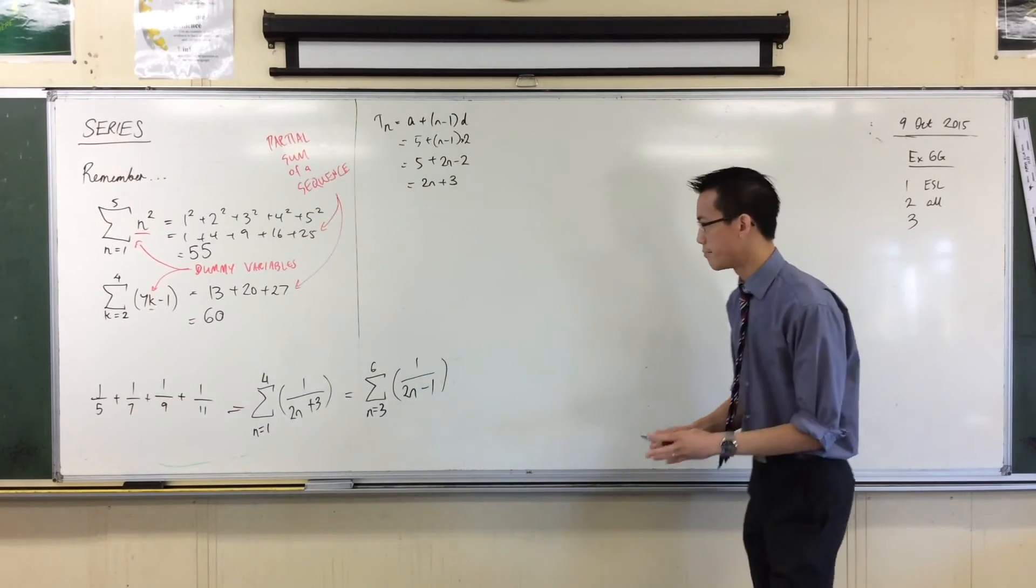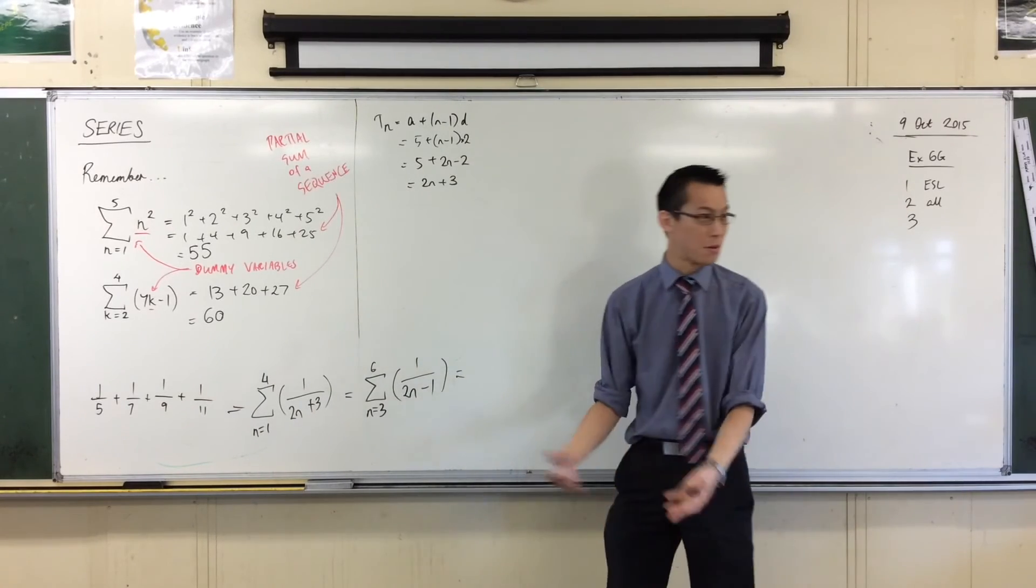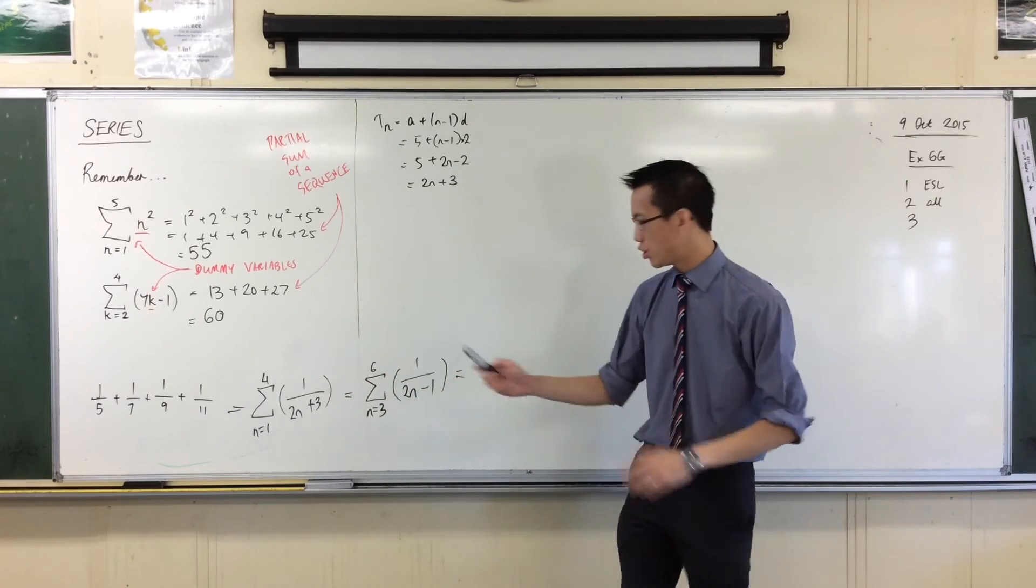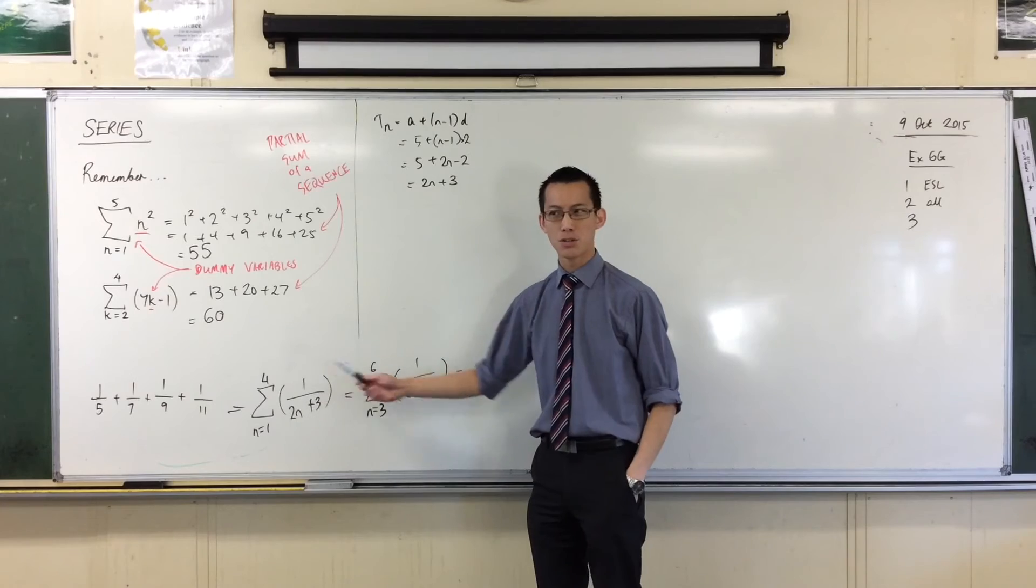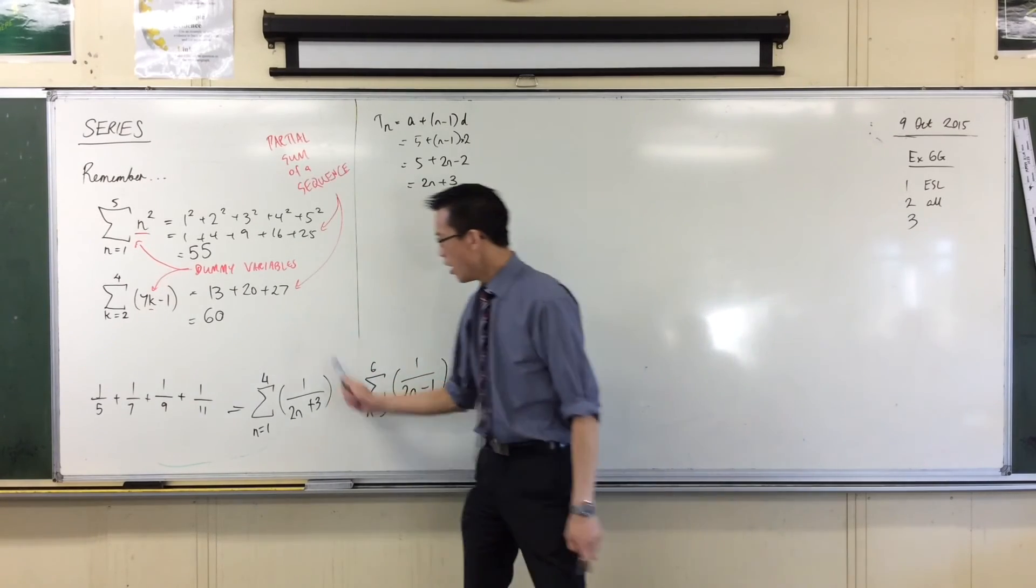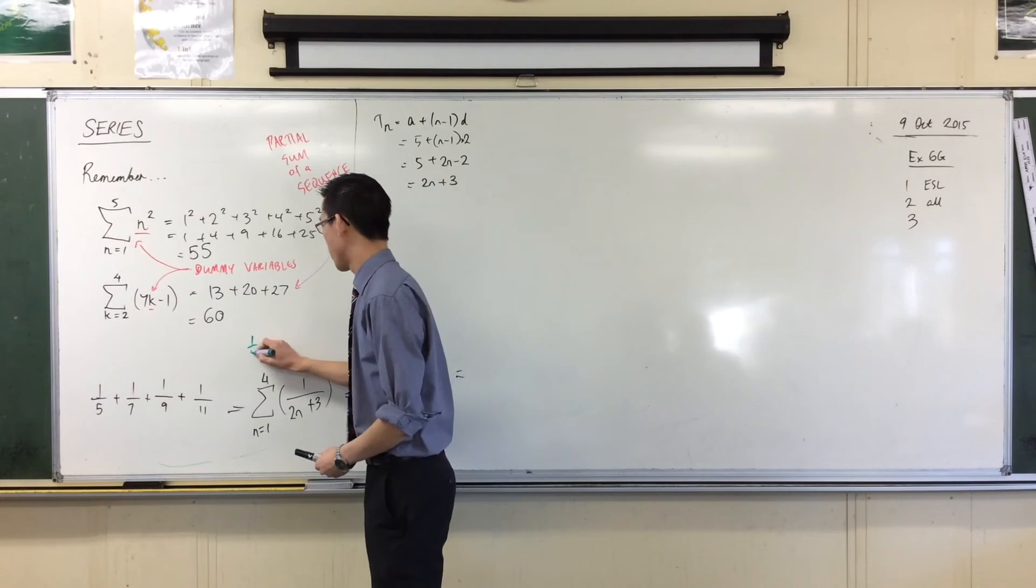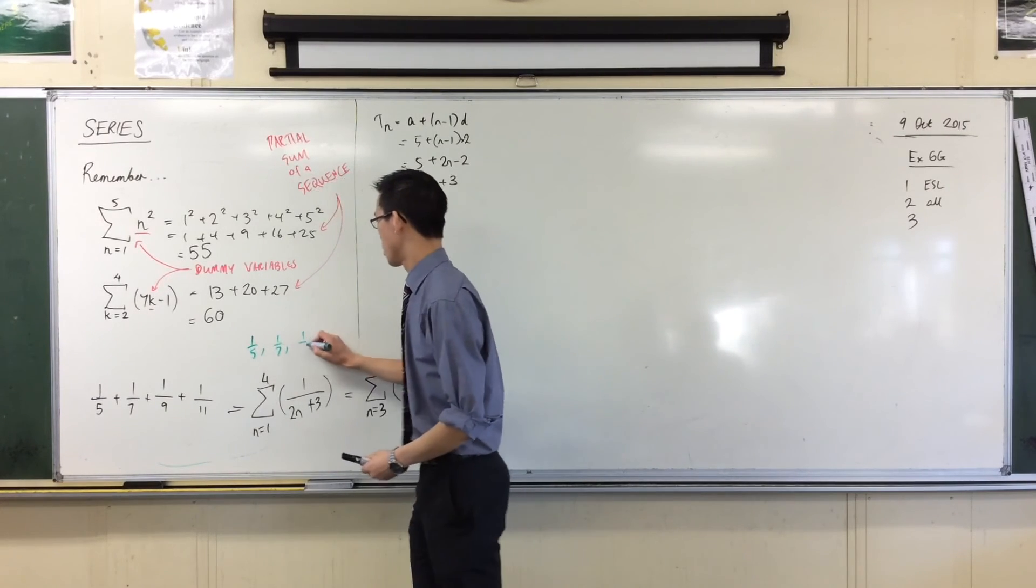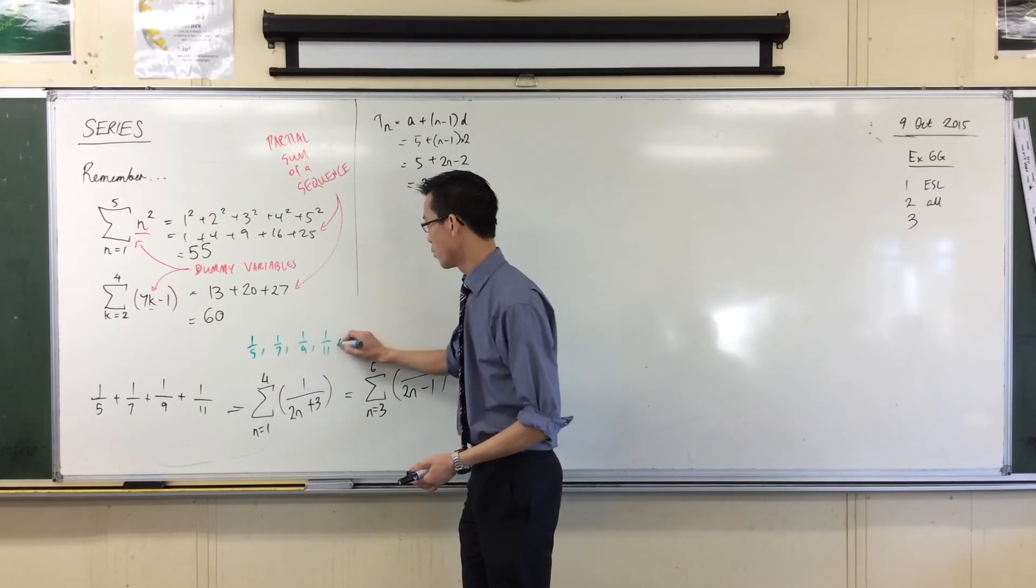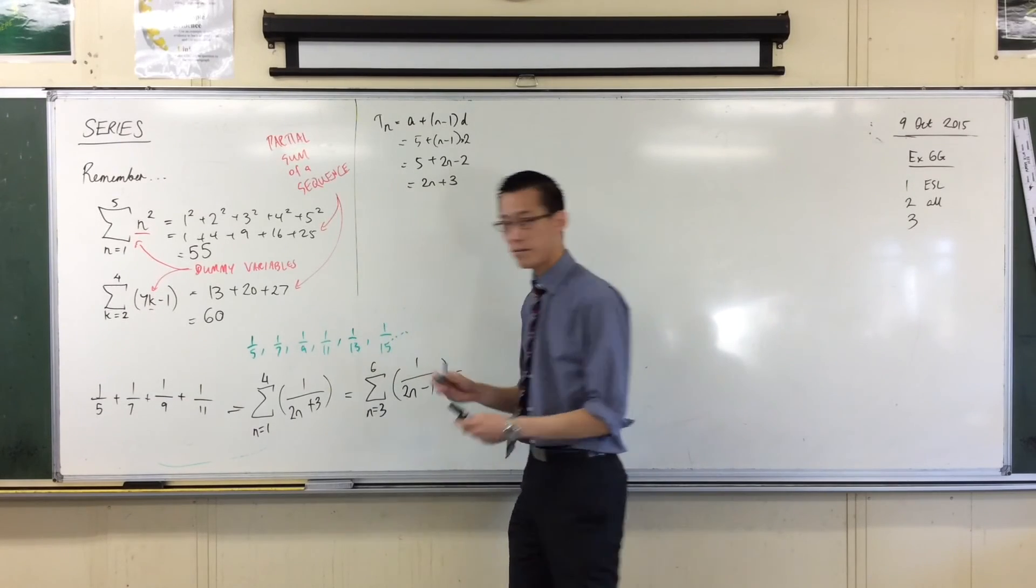Now, what have I just done? These two things, they have the same value. I have no idea what that fraction is equal to, but whichever way we take it, they're going to be equal to the same thing. But this is two different partial sum expressions, right? Because this is say, alright, I have a sequence, and it looks like this. 1 over 5, 1 over 7, 1 over 9, 1 over 11, clearly it keeps going. What would the next term be? 1 over 13, and 1 over 15, and on and on and on.